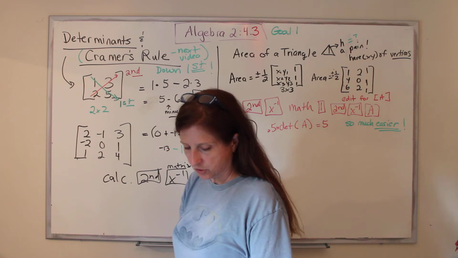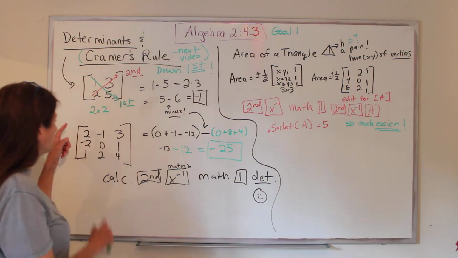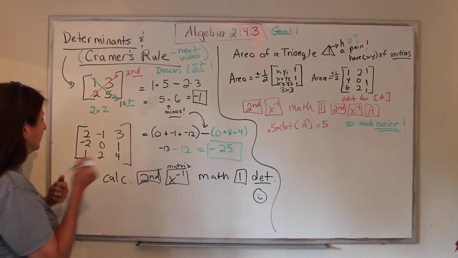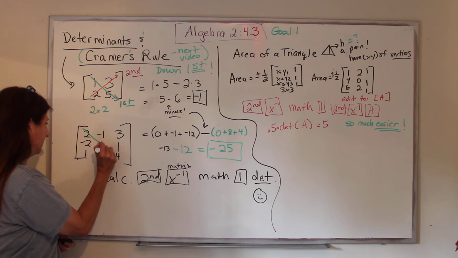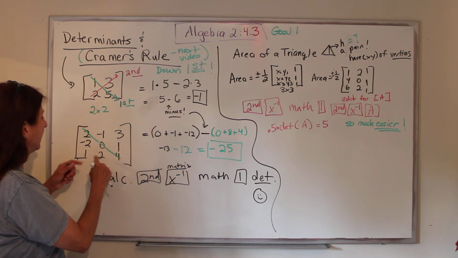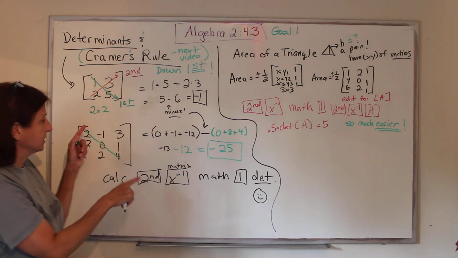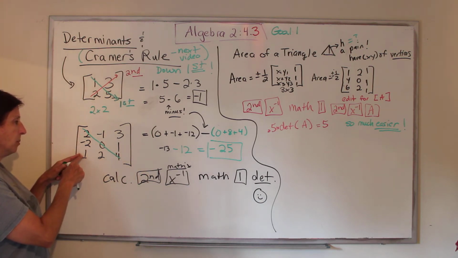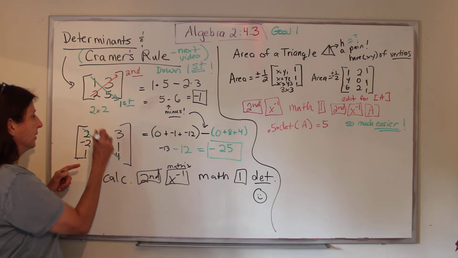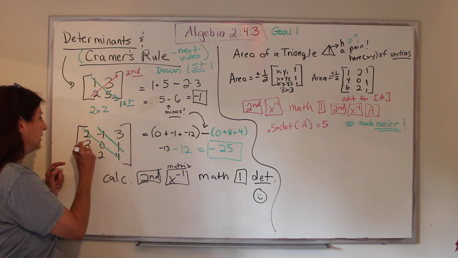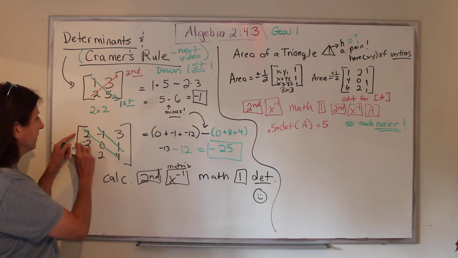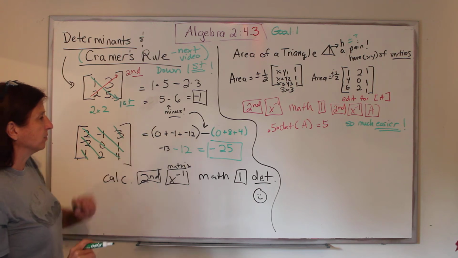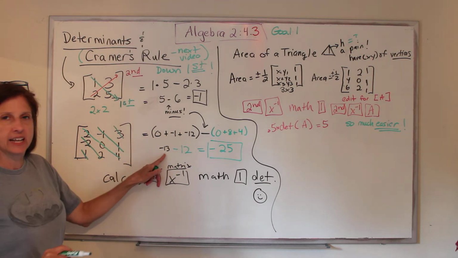What about this one? I went down first with green, so I'll do it with green. We're going to multiply down the first, so 2 times 0 times 4. I really don't want to mark them out where you can't see it, but maybe you can read through. 2 times 0 times 4 is 0. Now you've got to do 3 numbers. I'm going to do this one next: -1 times 1, and the thing that gets multiplied by it is this one that's by itself, because it's got to be 3. So -1 times 1 times 1 is -1, and then I do the last one: -2 times 2 times 3 is -12. Then I add them all together and I got -13.